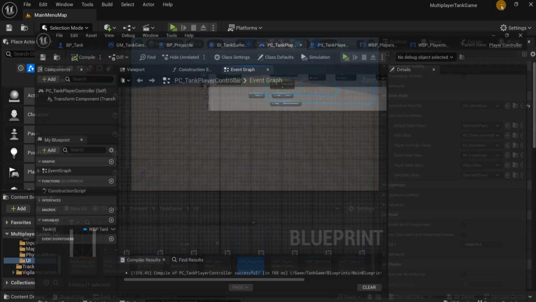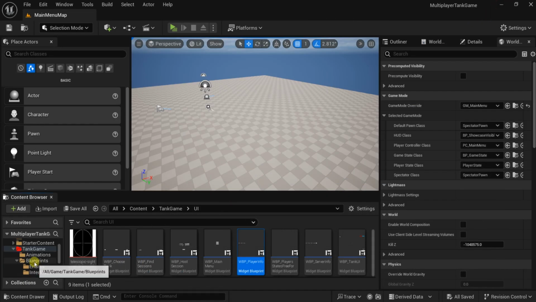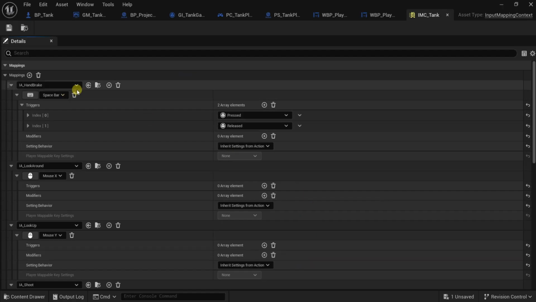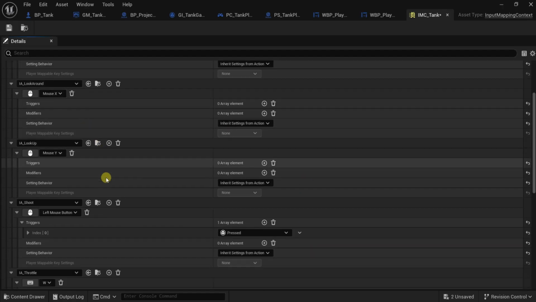So first let's make an input button. Let's go to the input here and duplicate the shoot, because we want it to be boolean type. Let's call it show players stats. Let's open the mapping context and add new mapping here.